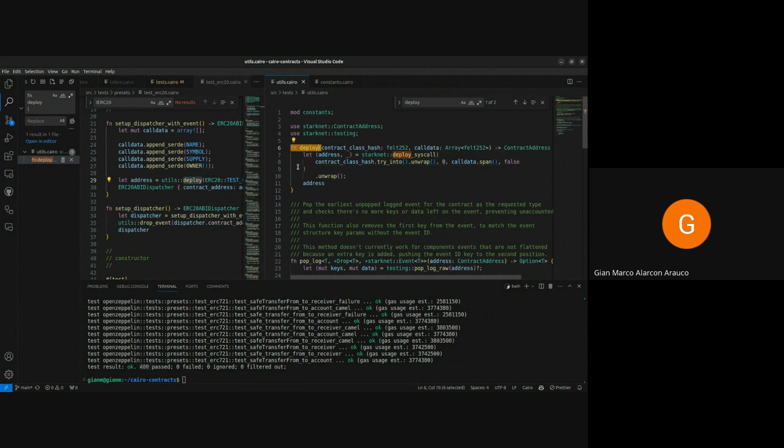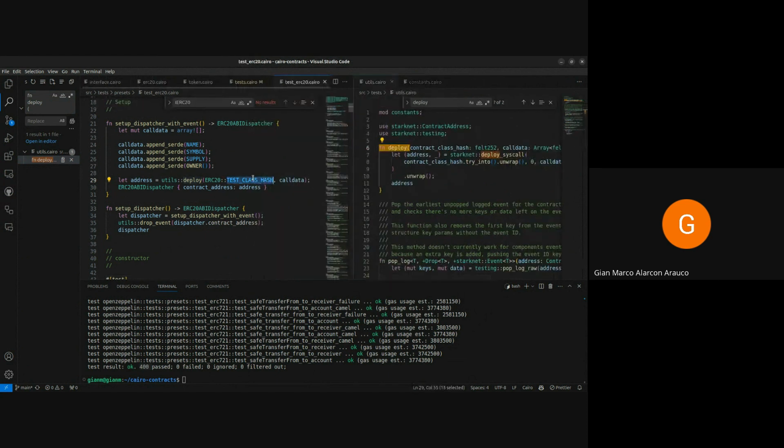We can set up this helper function. It's going to help a lot. We just pass the class hash, which is a fixed value as well, and the call data. Then we deploy and we get the address of our deployed smart contract. We create a dispatcher and return the dispatcher with this.